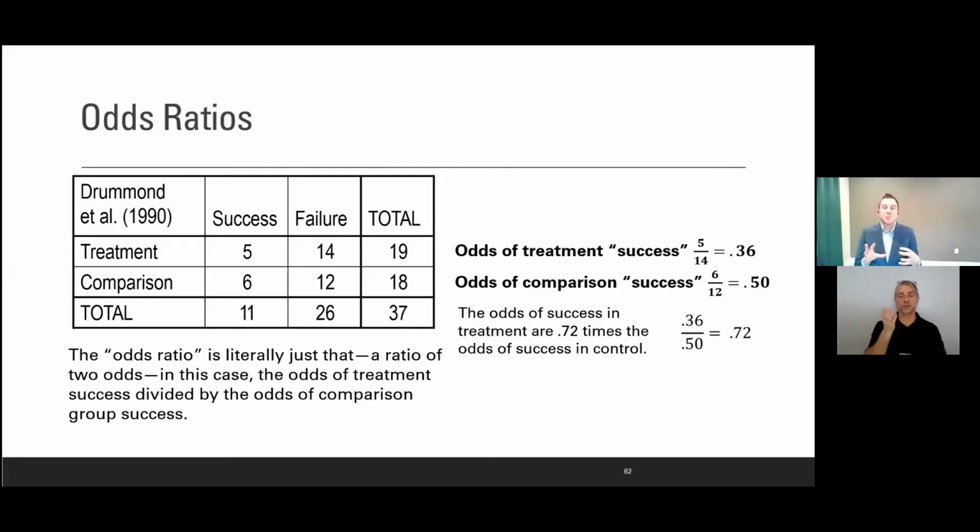The odds ratio is a little bit challenging to interpret, but in most cases, a value that is above 1 means that the intervention was successful, means that the people in the treatment group were more successful, had a greater proportion of success. And if the odds ratio is less than 1, it means that the treatment group did worse compared to the comparison group. So in this case, we'd say that the treatment group did just slightly worse than the comparison group.